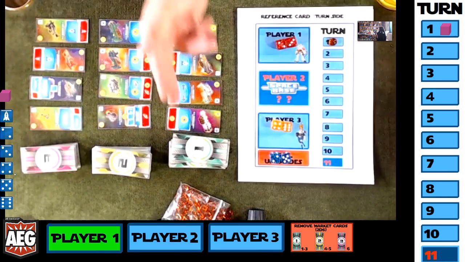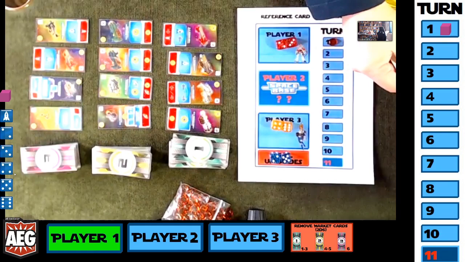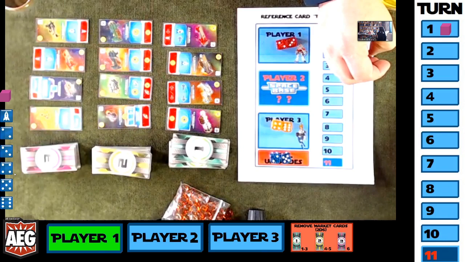This system keeps the market from becoming stale, but it means you have to keep an eye on that ship you really want so you can buy it before it rolls off the end of the market and vanishes forever.